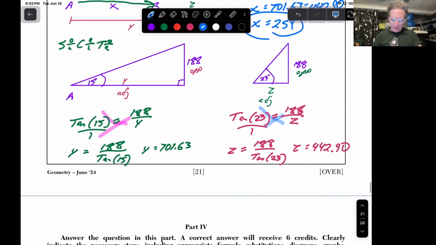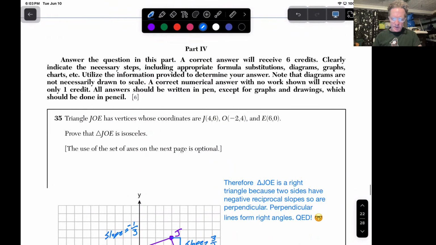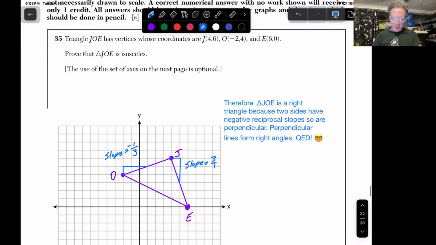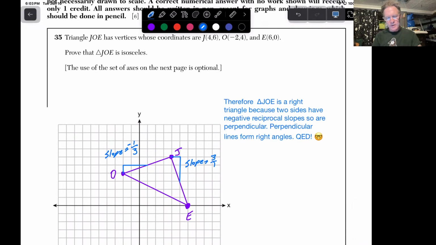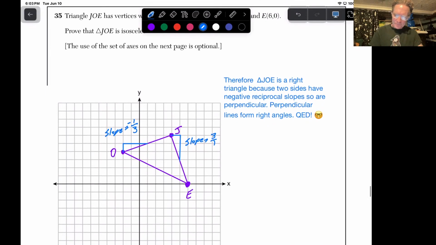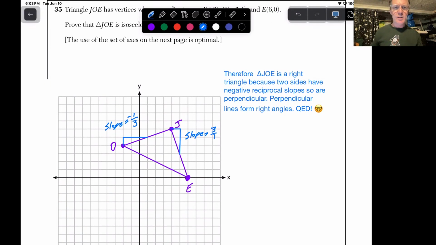All right, I think we're on to our very last question, part 4, the triangle proof. Okay, so I'm just writing this down here. I sketched the diagram, triangle JOE, and I calculated the 2 slopes. You can actually calculate it using slope formula. That's a nice idea. If you have time, I would definitely show as much work as possible. If you show it graphically, that is credit as well. But don't forget your concluding statement. You have to write a concluding statement, please. It has to be a quick sentence.